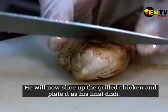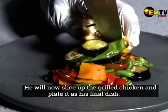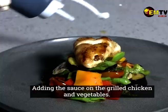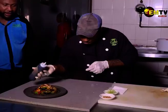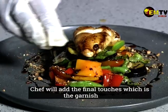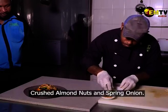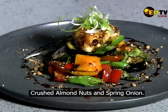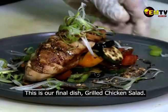I'm cutting the chicken now and putting it on top of the plate to make the final dish. I'm putting sauce on top of the chicken and grilled vegetables. Now I'm putting the garnish to finish it — almond nuts and spring onion. My final dish is grilled chicken salad.